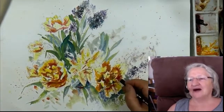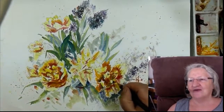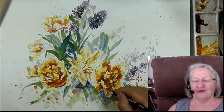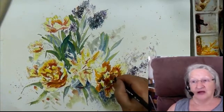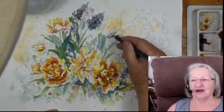Again, see, I'm still looking, where can this colour go? I'm working with a dark, grayed or muted tone of blue violet, and there are just so many areas that blue violet works, and they're not even in a blue violet flower or blue violet leaf. It's all to do with creating the tone of the shadows, the shape of the shadows, and it's in harmony. If I had gone and used a dark orange, a dark yellow, say a dark brown to use for the shadows in this flower, I would not have had the pleasing color harmony, the pleasing natural look that I get by using the same dark shadow that I've got in my hyacinth flower.